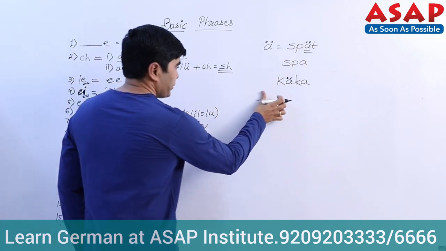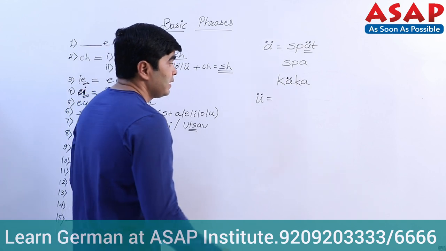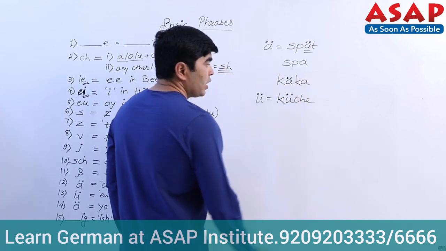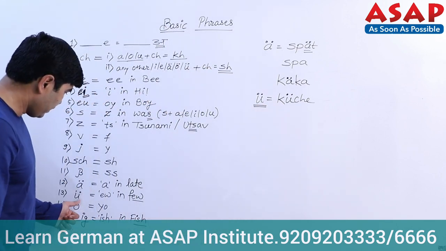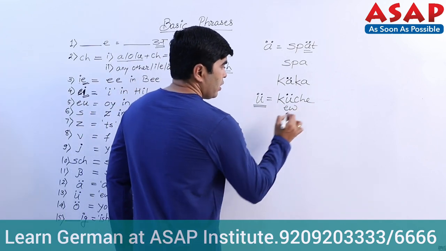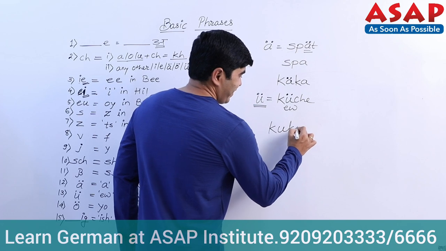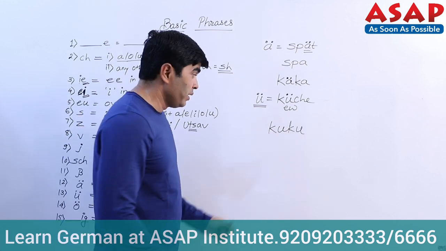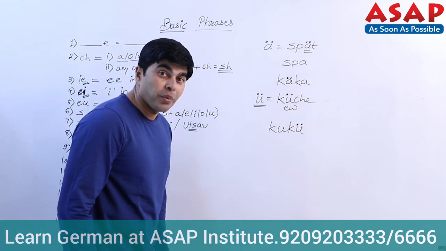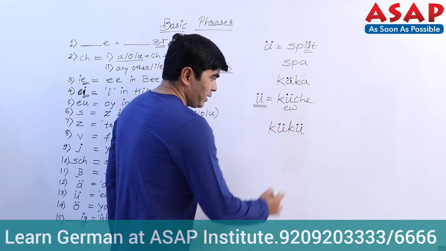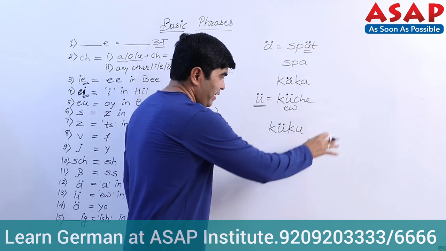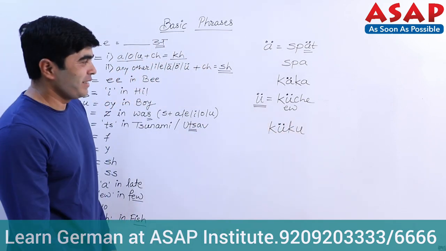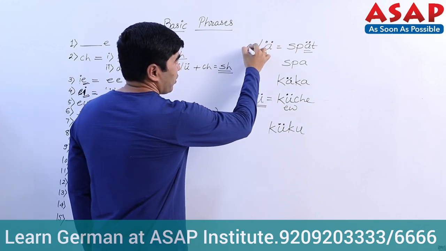Now let's see U umlaut, same. This is ku. And this is kü. So U umlaut is pronounced like the U in few. So it is a U sound. Let's do it once again. This is ku, ku. These are not real words, I'm just telling you for practice. Now you read it like ku, kü. This one is kü. Now, can you guess? Yes, kü, ku. I hope you understood the difference between normal U and this one, normal A and A with umlaut.